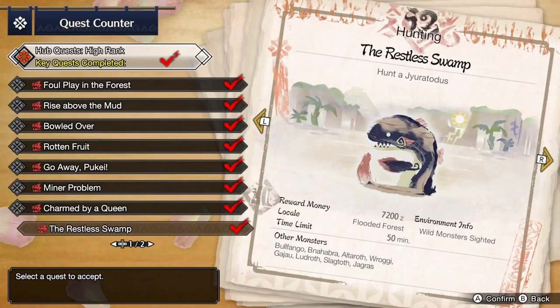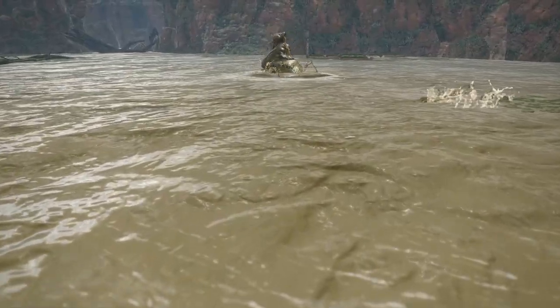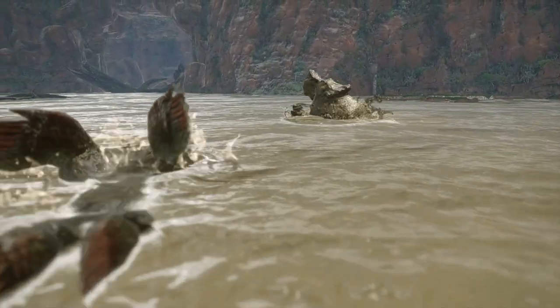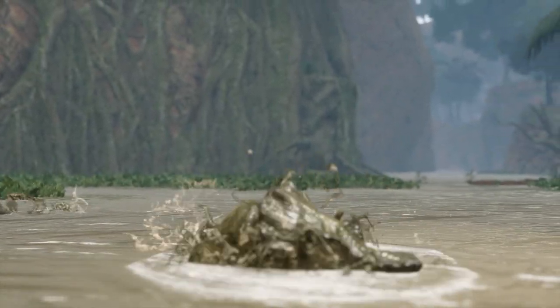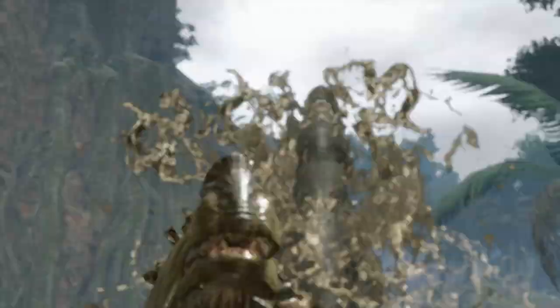With the majority of the key quests completed, you'll get a new request for the next urgent quest. Expect the Restless Swamp to hunt everybody's favorite returning monster, Gyarados. Very cool they brought it back from Monster Hunter World. Once you're done wailing on this glorified punching bag of a monster, you'll graduate to the Hub 5 star.